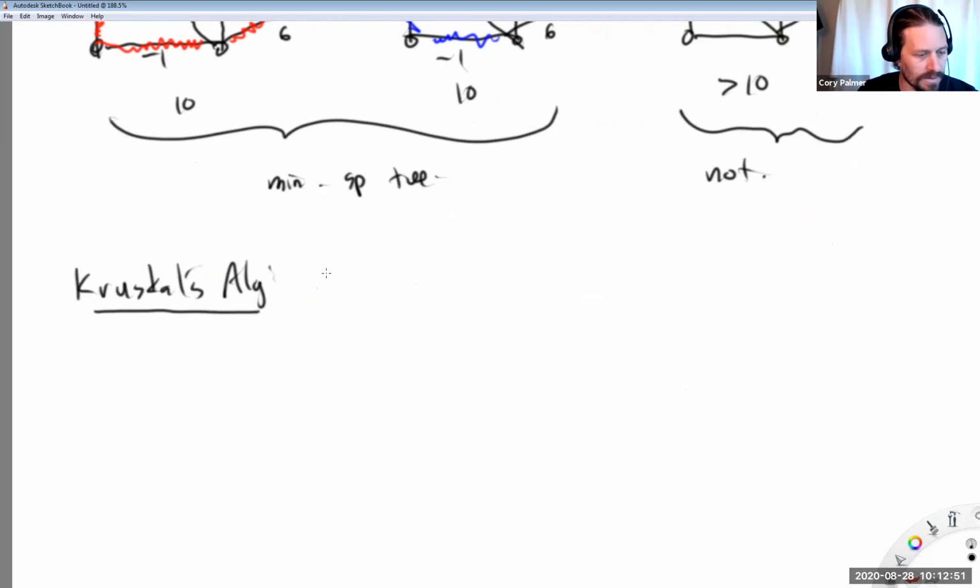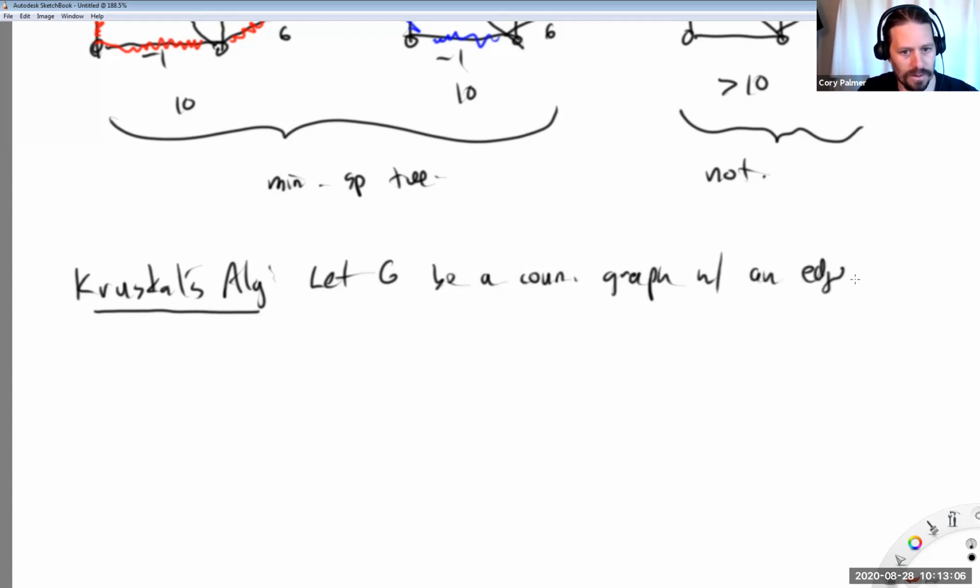Let's say the input here, I'm just going to write this as a paragraph, a simple statement. Let G be a connected graph with an edge weighting W from the edge set of G to the real numbers. We should assume it's connected, although you can run Kruskal's algorithm on a graph that's not connected, and you'll see what happens. It just won't produce a spanning tree because there aren't any. And then it's not clear what you're finding there, although you can make some ideas here.